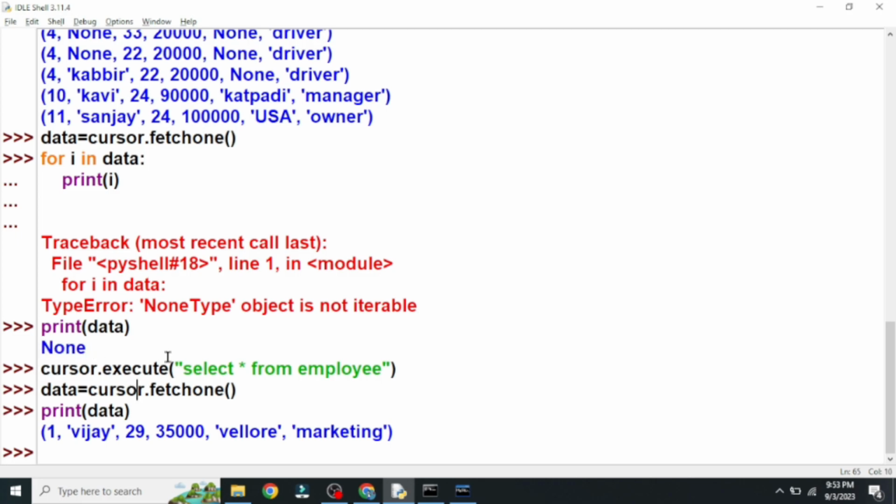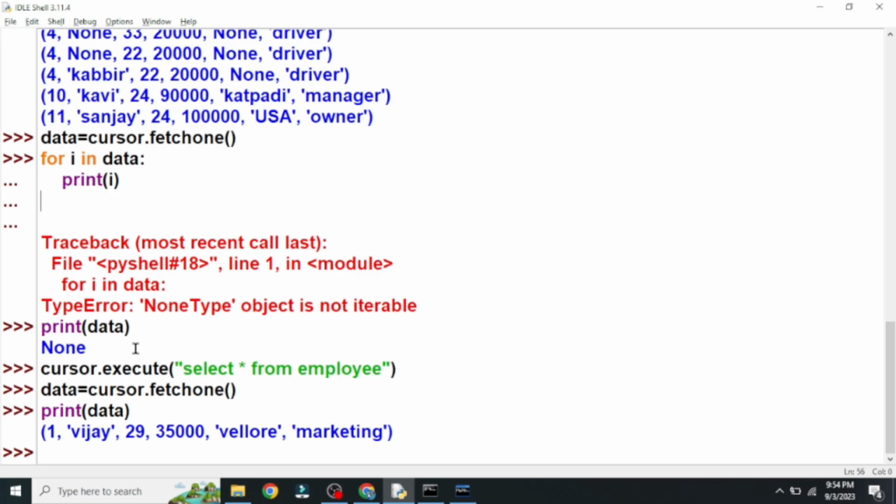What we have to do, if we want a result, is execute the MySQL query every time before trying to print the data. So after executing a query, you can use either fetchall or fetchone, right? So here I am using fetchone after executing a query, and we store the data in a data variable. Then we directly use the print function because it does not have multiple rows, only one row of data. If it has multiple rows, we have to use a for loop, right? So we learned how to retrieve data and display it by using the fetchone function and the fetchall function.